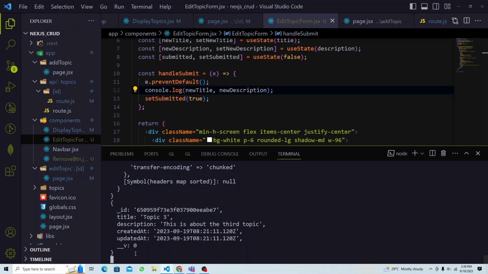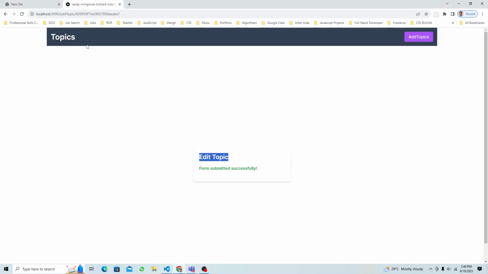If you go back and you will see, we get something, but why is it not popping up? I mean, for that one, the ID topic 3, we still get the last data. Okay, let's go to the home page.